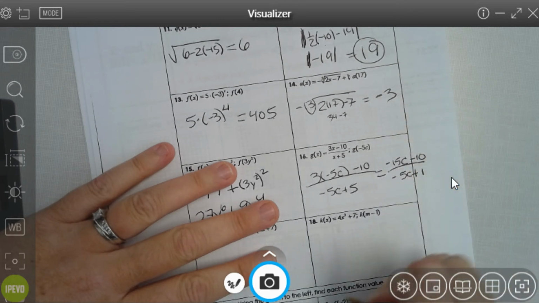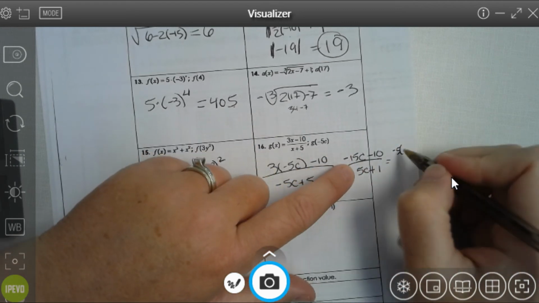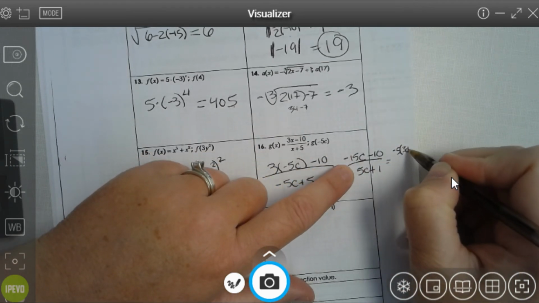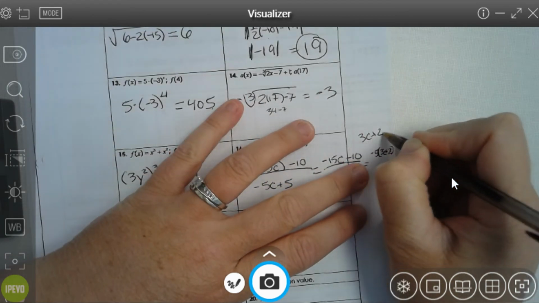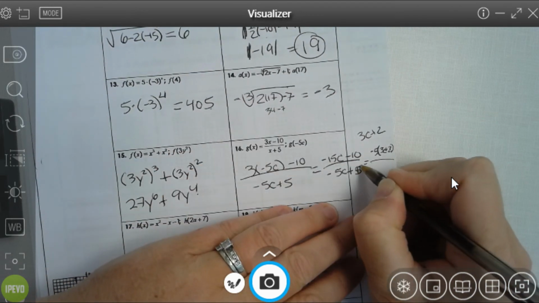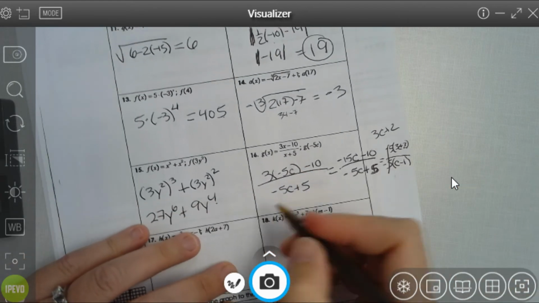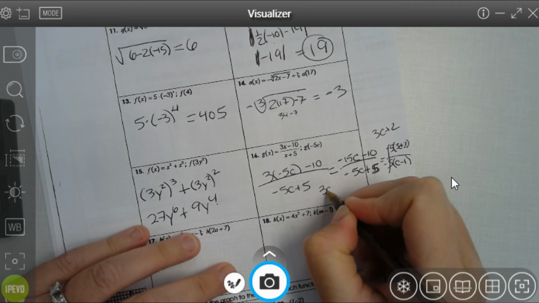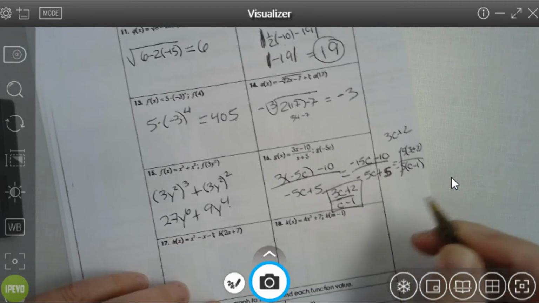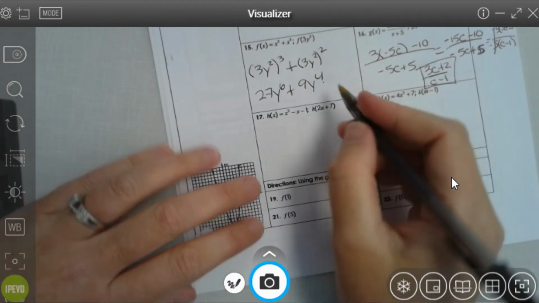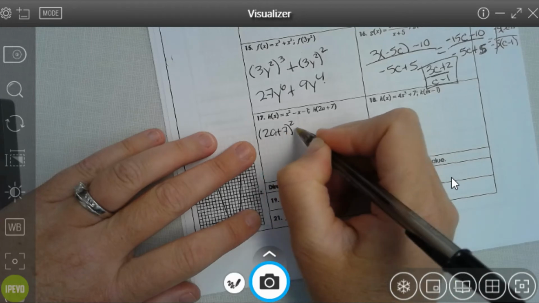So if I pull out a -5 on top and bottom here, that's where I would go from this. So pull that out, I get a 3c plus 2. I'm running out of paper. That's 3c plus 2 over, that's a 5. And pull out a -5 here, I get c minus 1. So the -5s could cancel. So you're going to end up with 3c plus 2 over c minus 1.